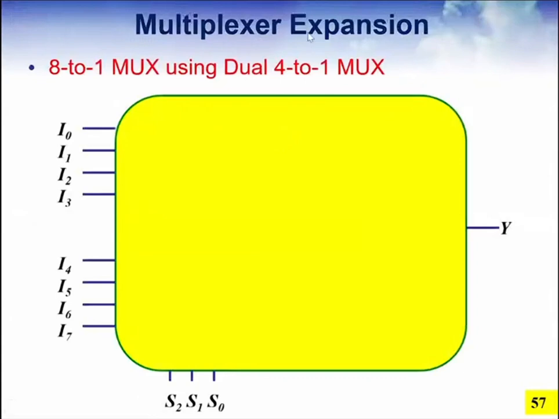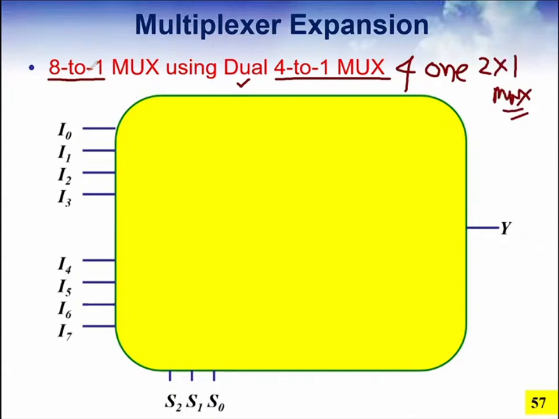All right. So, guys, one more interesting concept of the multiplexer. I want to design an 8 to 1 multiplexer using dual, you know the meaning of dual? That is, two 2 to 1 MUX and one 2 to 1 MUX. How can we do this? So what we want is 8 to 1, so our inputs will be 8. I am drawing all 8 inputs, I0 to I7. If we have an 8 to 1 MUX, how many selection lines will be there, guys?